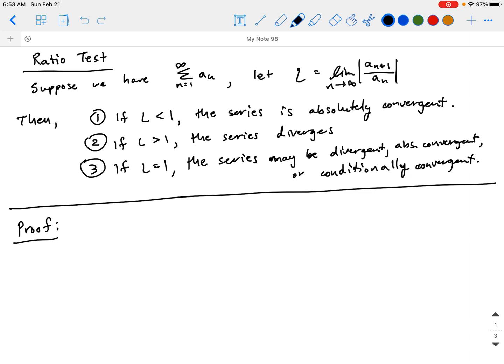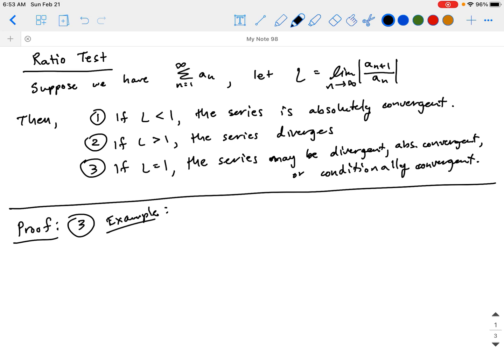So let's go ahead and get through the proof here. So again, we're going to make those first two assumptions. We've got an infinite series, and we have L defined as this infinite limit. So we're just going to go through each case. I think we'll start with 3, and we'll just do this by example. So we can look at convergent series that we know we'll get L is equal to 1 when we take the ratio test, and we'll end up with these 3 different possibilities.